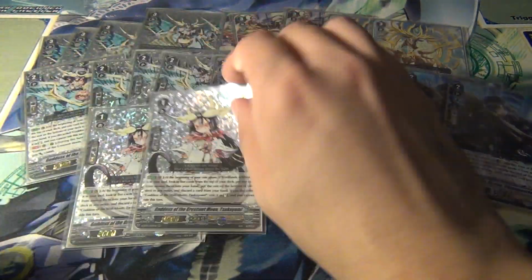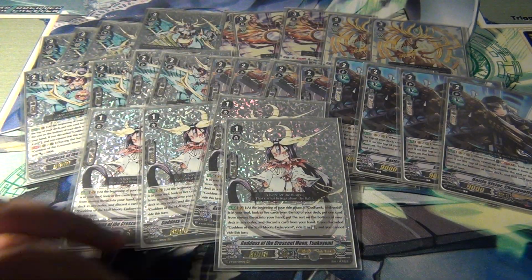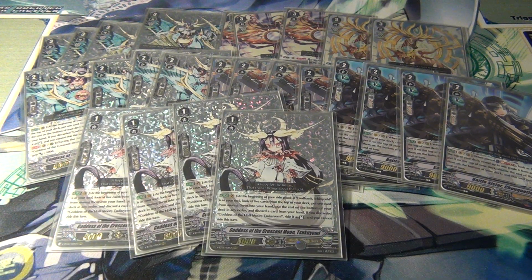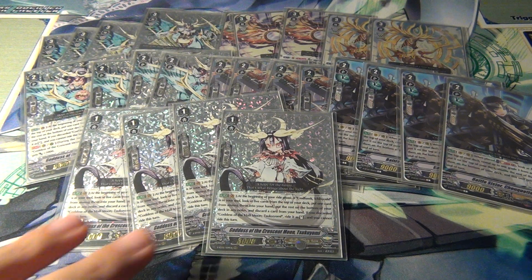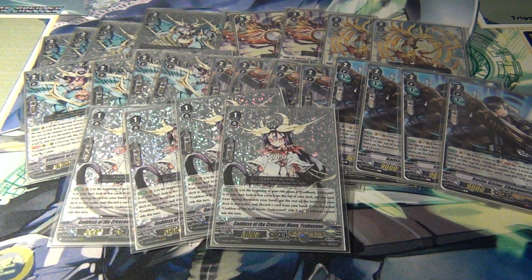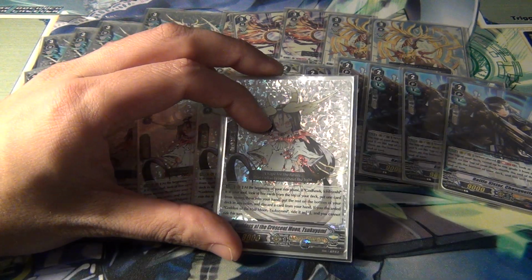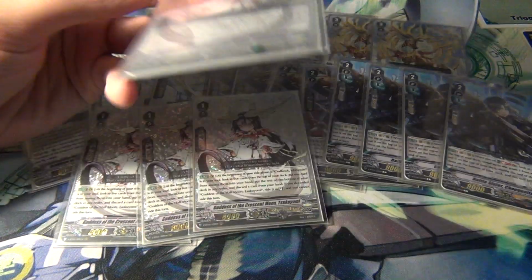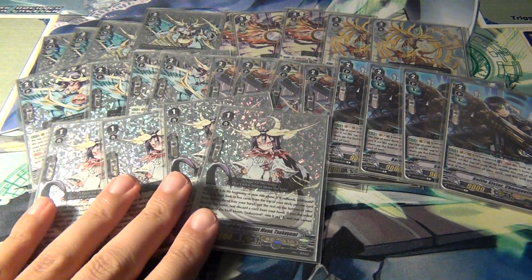For grade 1s, 4 Goddess of the Crescent Moon, Tsukuyomi, so you got to run those. This only has a Vanguard effect at the beginning of the ride phase. Basically, you have to run the new starter, or the second OTT starter, which is the bird. People call it the bluebird, or the bird. Ichibyoshi. Yeah. So if that's in the soul, look at the top 5 cards of the deck. Put one from them. So again, it's doing the whole ride chain.